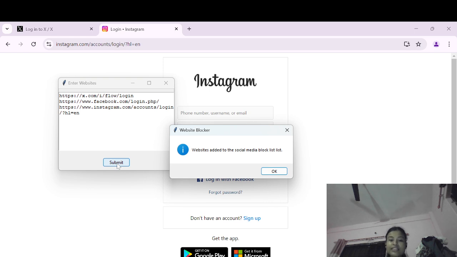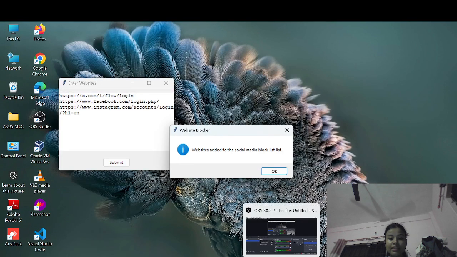Now we can easily see the output: the websites added to the social media block list. This is the working principle of a website blocker, which we can easily see here.